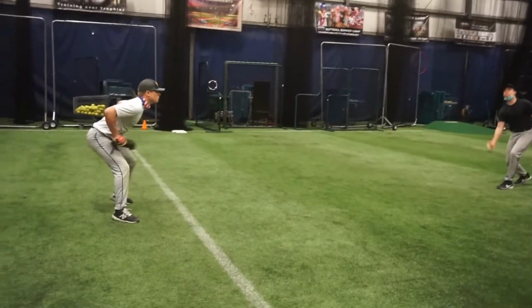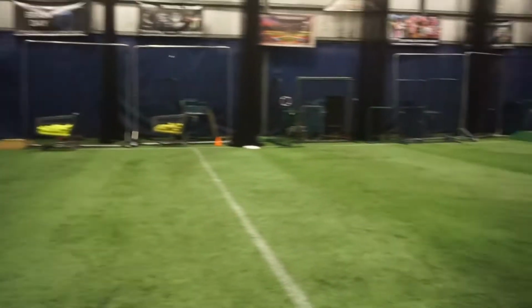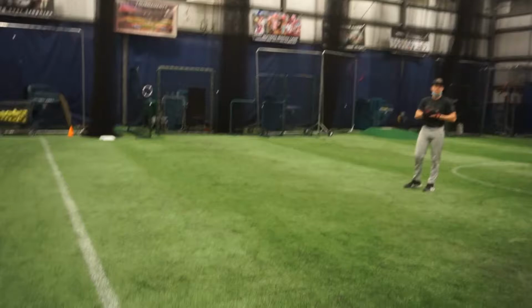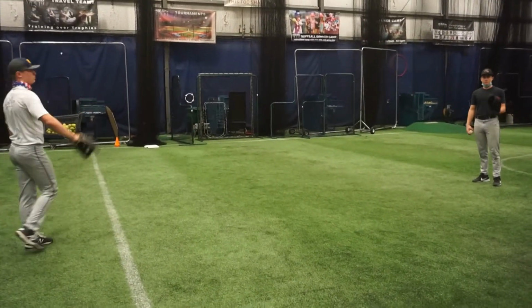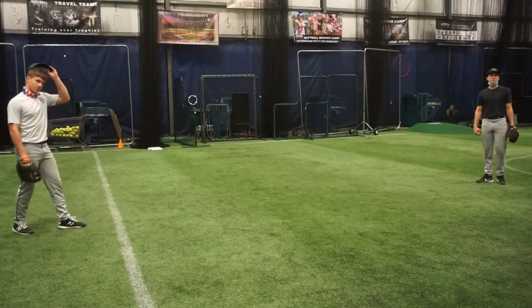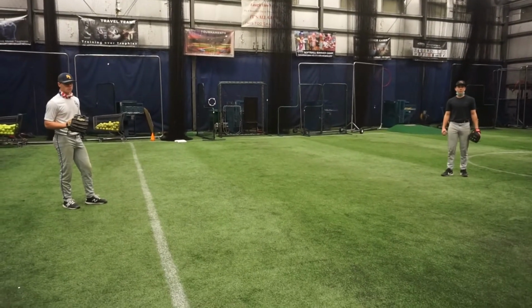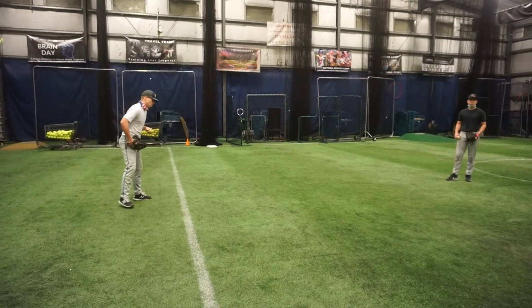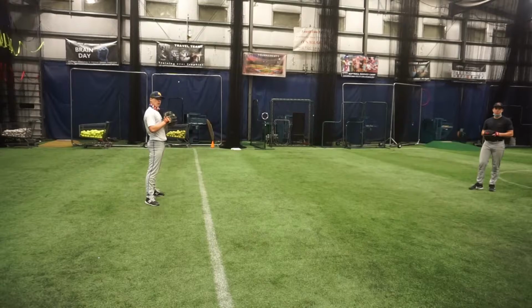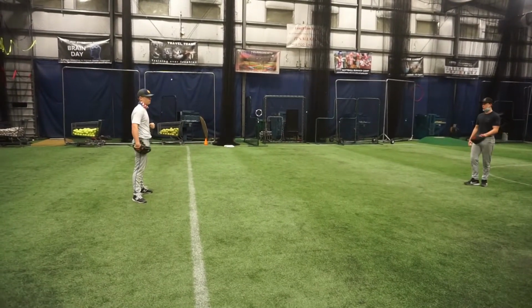Chase is going to be outfield ready. Ball's going to come in. The one thing that we want to do, though, is make sure that after you catch a ball, how quickly can we get it back? Even if you're not throwing it back, pretend that on all these drills you've got the winning run at third base. You just made a catch, but if you don't make a catch and deliver the package, we lose the game. So let's see how quickly you can gather yourself, not necessarily throw it hard, but stop yourself and get the ball redirected back in again.